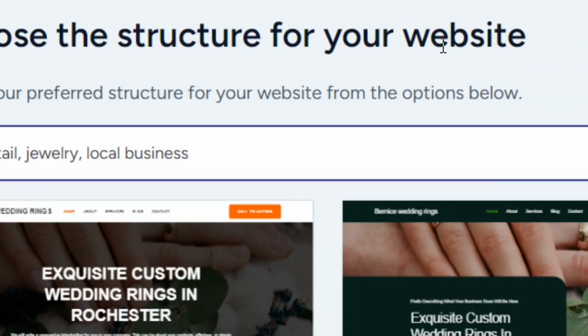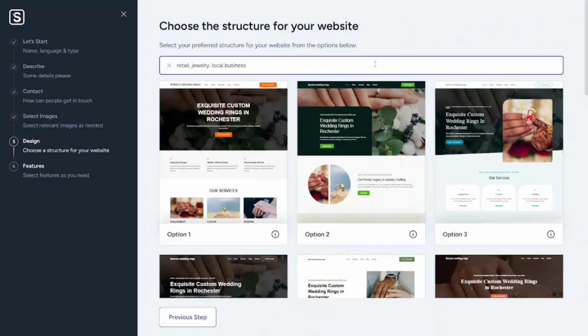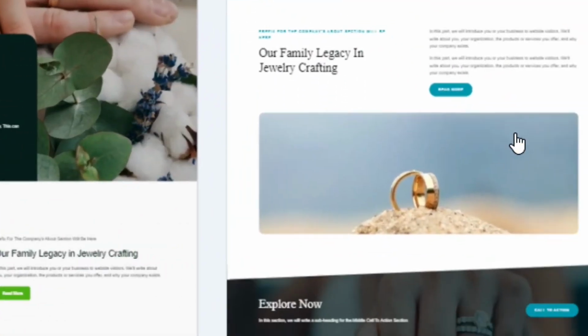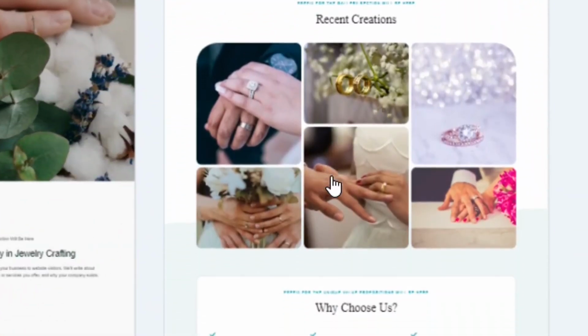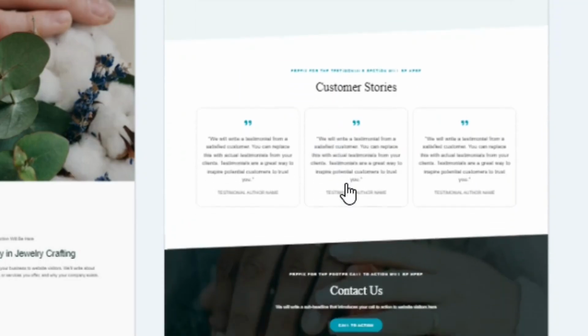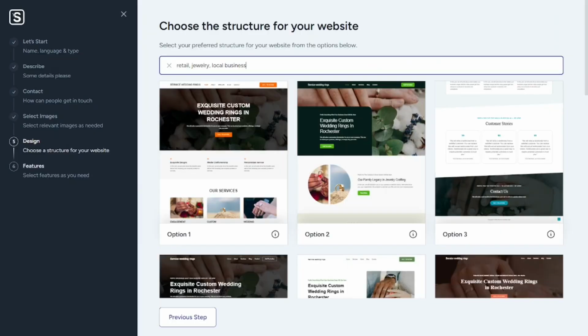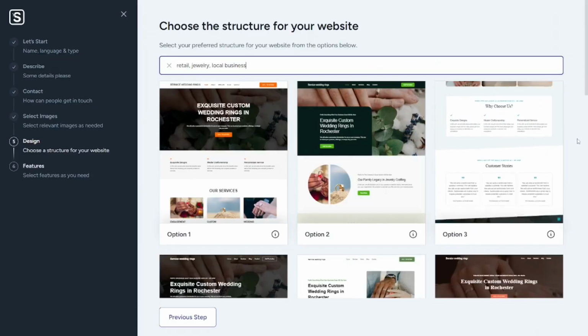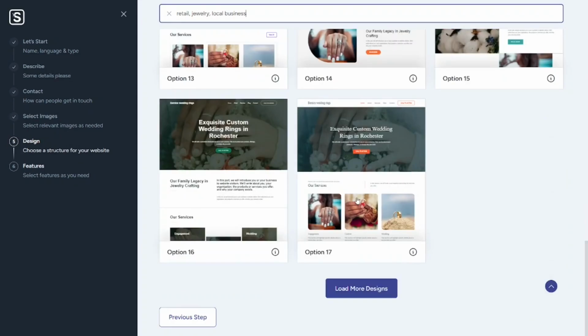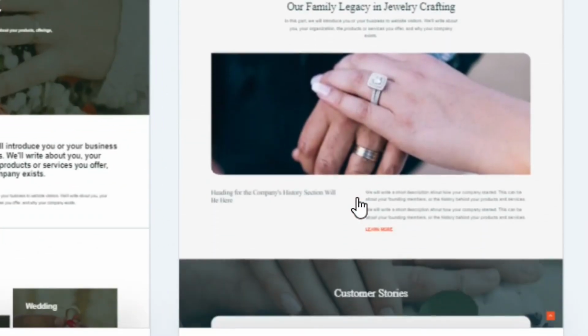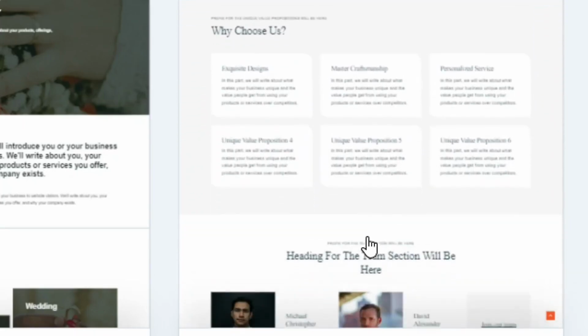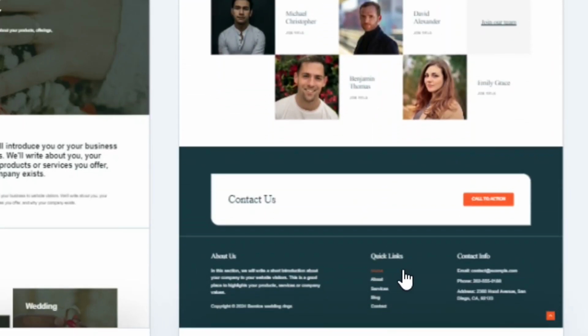That is how your website is going to look. Okay, we have all these structures that you can go through and then select by simply putting the mouse on it to see from the top to the bottom how the website is going to look. I'm going to go through and select the one that suits my preferences. By simply scrolling down to this one, this is what I'm going to select. It is looking nice and it fits my business preference.